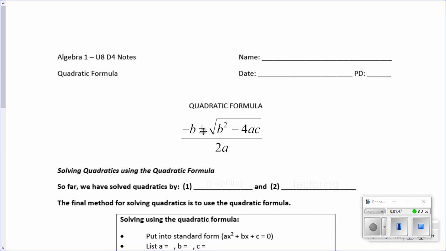Okay? The plus minus part tells us that's how we get two answers, because we're going to do it once with the plus sign and once with the minus sign. And I'll show you how to streamline your work so you aren't doing twice the work. And then this part under the radical, this is called the discriminant, which is part of these notes. The discriminant helps you figure out how many solutions you're supposed to have. So if you didn't have a picture or access to your graphing calculator, you can use the discriminant and be like, oh, this says I should have 2 answers, but I only got 1. I made a mistake. I need to fix it.